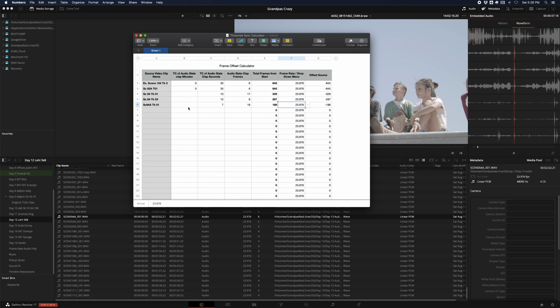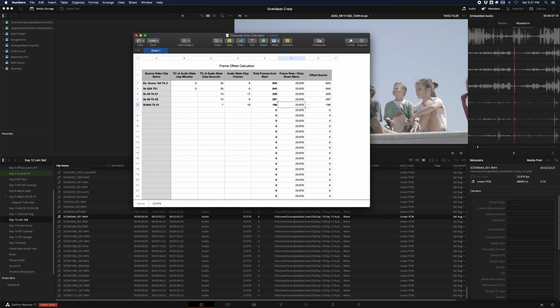A column for however many minutes, a column for seconds, and a column for frames. This is time code. This is your frames. These are your seconds. Here's your minutes. And you shouldn't have a clap that starts hours after. If you're sitting and waiting for an hour after they hit record before they clap the slate, then there's something terribly wrong. But you could have a minute or two delay depending on a plane flying over, or for whatever reason you might be holding on that clap and letting it roll before you clap.